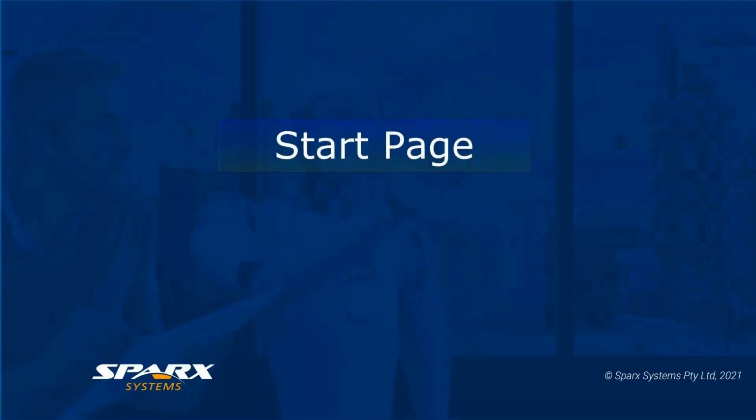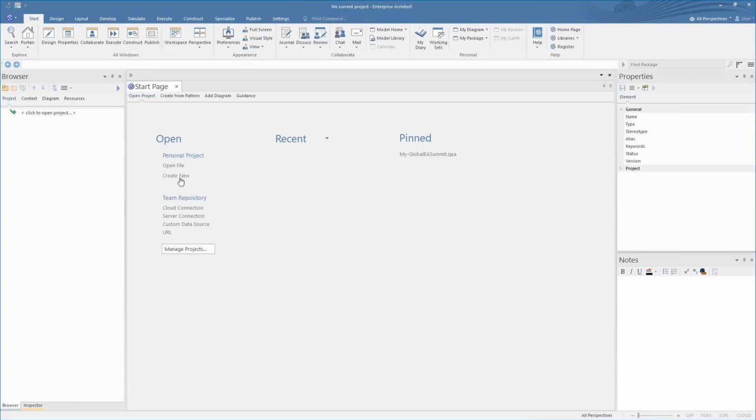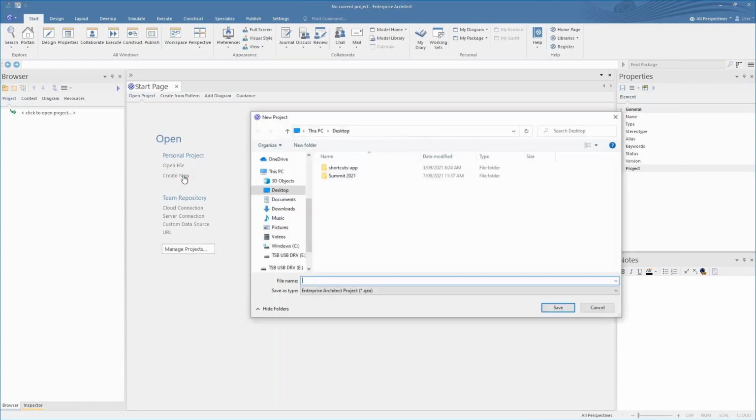So looking at the start page, when you create a new file in Enterprise Architect 16, the first thing you might notice are there are a few new file types. Now, Tom did mention this in his keynote, but you now have QEA and QEAX files. So Enterprise Architect will support both 32 and 64-bit, supporting larger reports, diagrams, and databases.